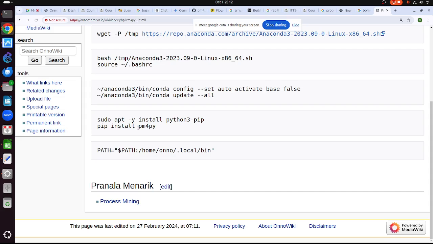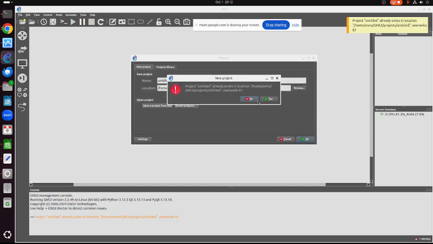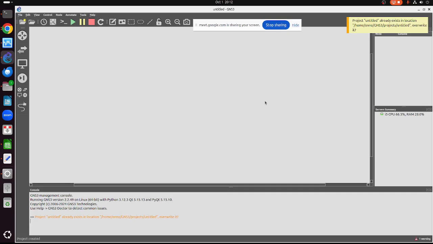The problem with this is, if I install on my actual machine here, sometimes it conflicts with my other application, especially GNS3. Maybe I will show you in another course, IT forensics, about GNS3. GNS3 is basically software to do network simulation. It conflicts with this one. That's why I use a virtual machine. These two are conflicting. I think these two use the same Python but different environments, so I cannot run them on the same machine.